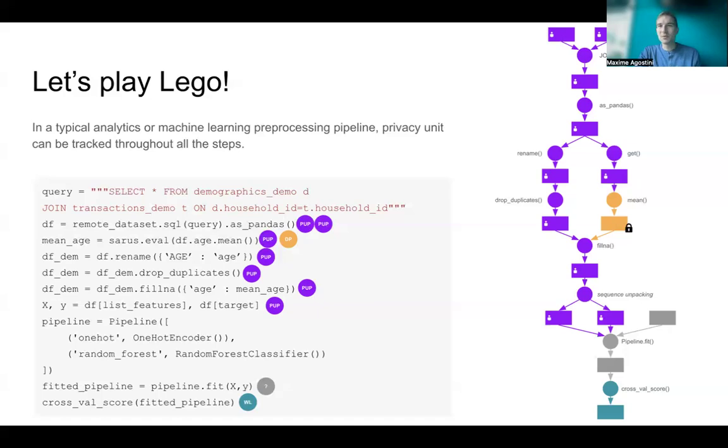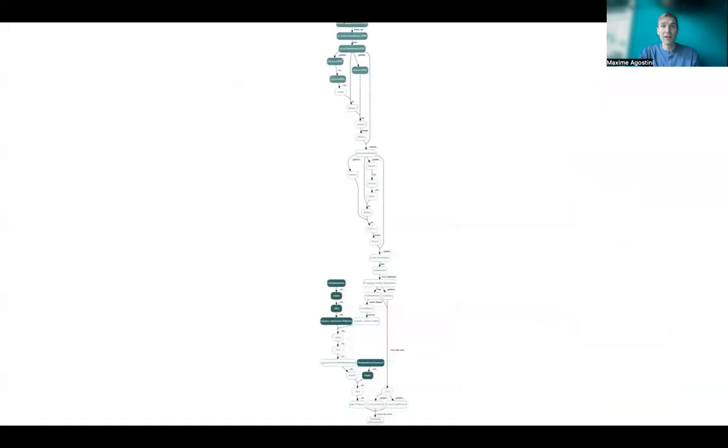This is typically what we do at Sarus. This is actually a very simple graph. Things in real life look a lot more like this, and this is also a simple graph that we could fit in one page. So I hope that was clear.